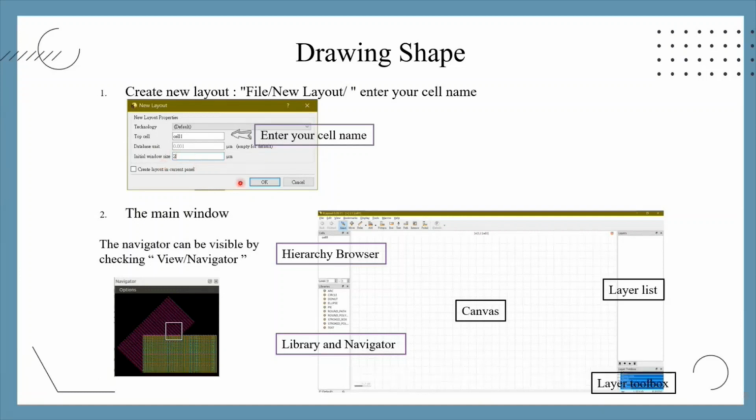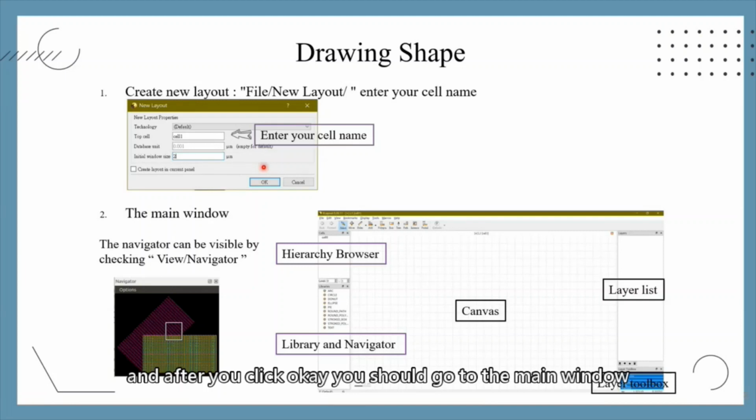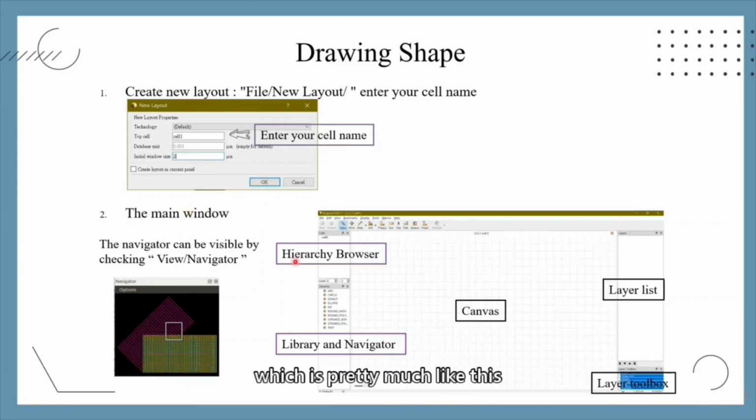And after you click OK, you should go to the main window, which is pretty much like this. Then on the top left, you have a hierarchy browser. So your cell will be here. You can add different cells, which will also be here after you create more and more complex layers. And you have libraries on this side.